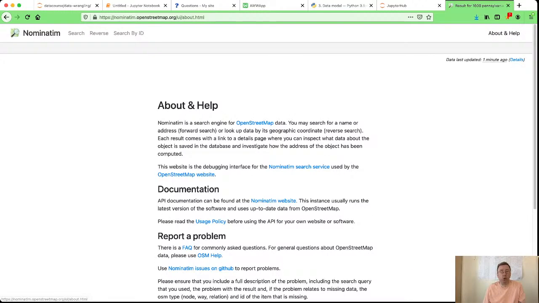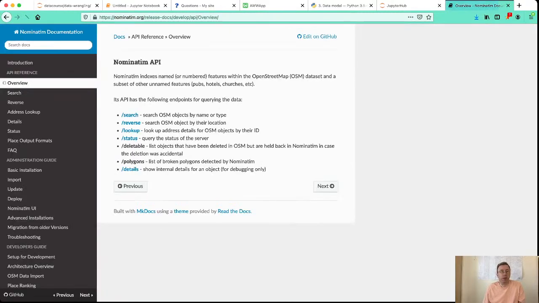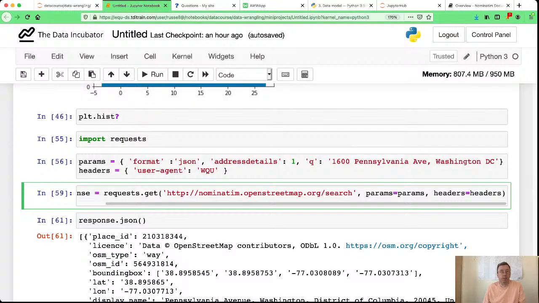I might need to look at the documentation. API documentation can be found at this website, so I might go to this website, look up this information, and ask how do I go about making a search? What kinds of parameters do I have to give?